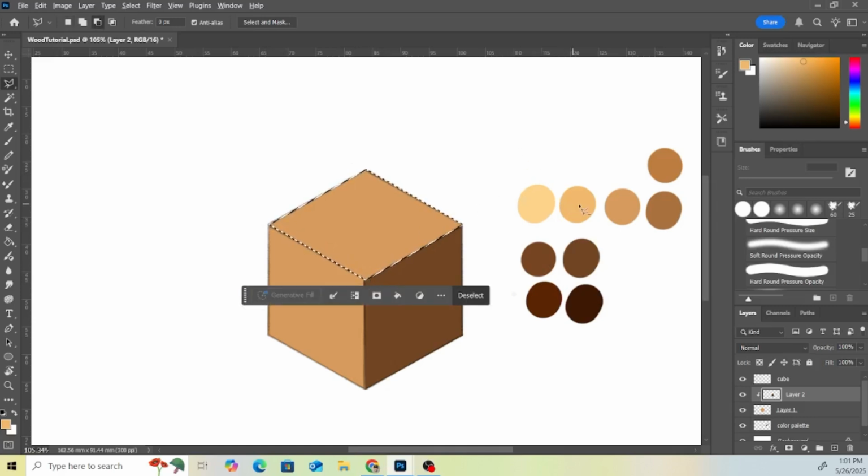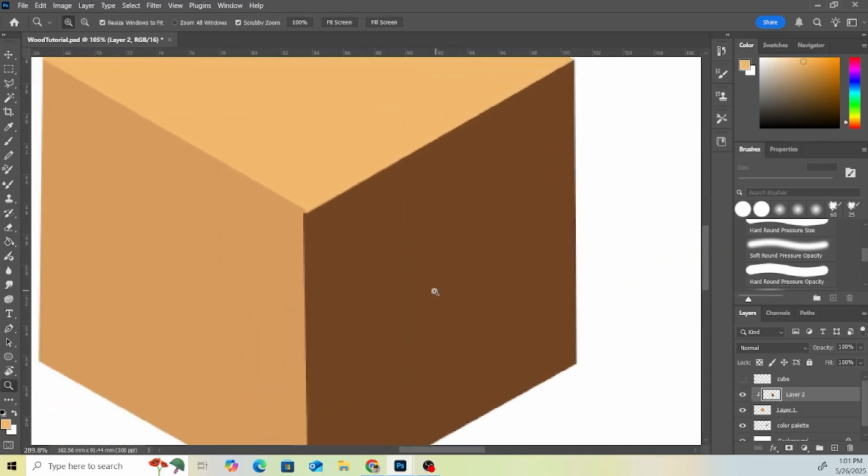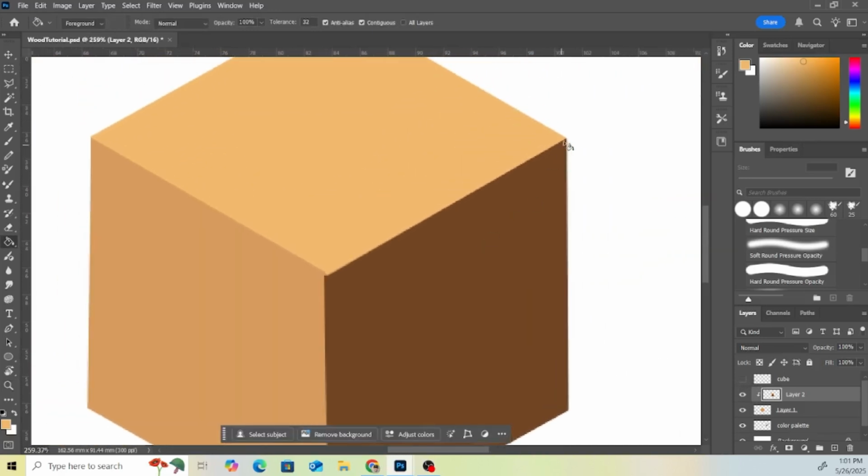All right. Same thing. Get my paint bucket and just paint that. Okay, I'm going to hit Control D. So I've got my three sides. If I were to get rid of my cube, there we go. We're good right there. And then we'll delete that. Let me clean this up a little bit.